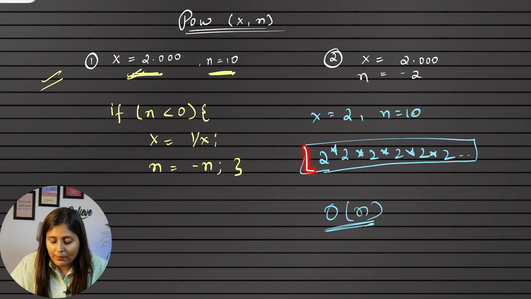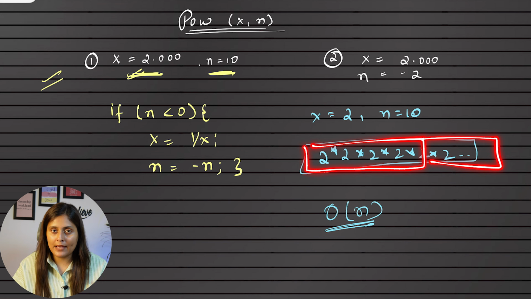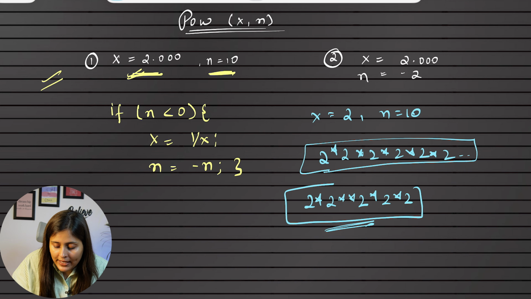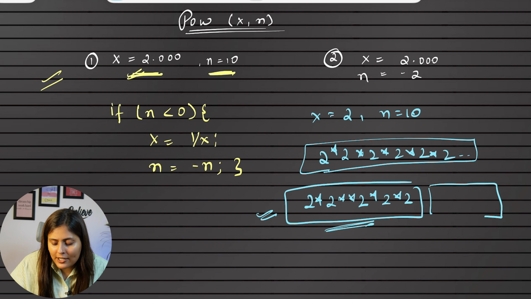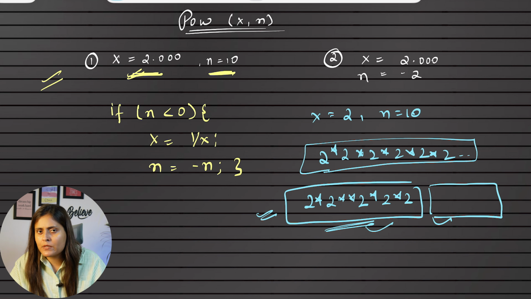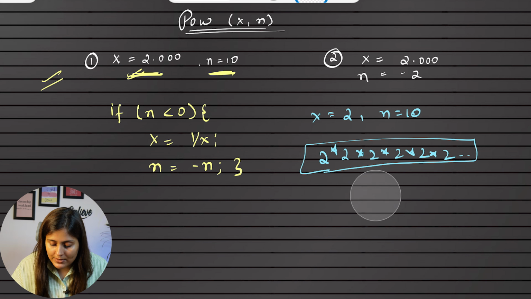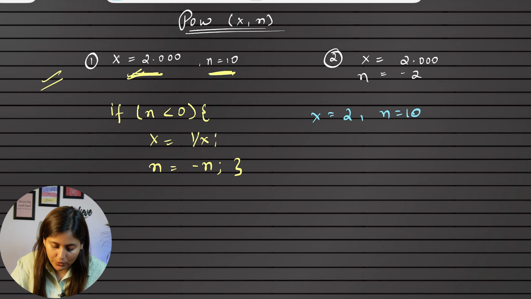Means if we are multiplying this for like 10 times, so I know one thing: if I can get 5 times... see, 10 times means nothing but, can I say this, if I can get the answer 2 power 5, I will multiply that 2 power 5 two times to get our final answer. Yes, I can say that. Okay, so let me briefly explain to you.